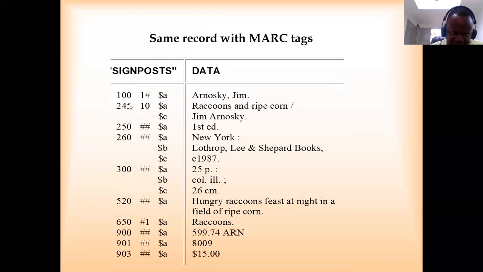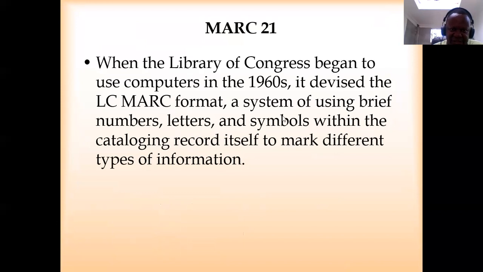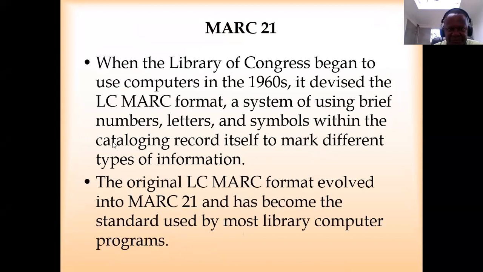245 is a number, very short, representing the title and statement of responsibility. So that is what they meant by using brief numbers, letters, and symbols within the cataloging record itself to mark different types of information. The original LC MARC format, that is Library of Congress MARC format, is what evolved into MARC 21.